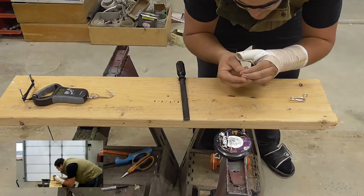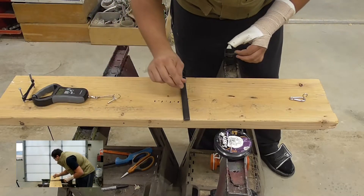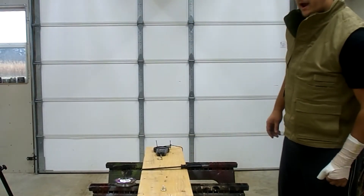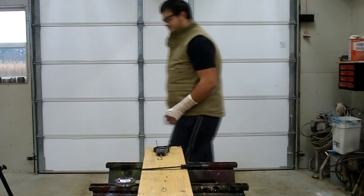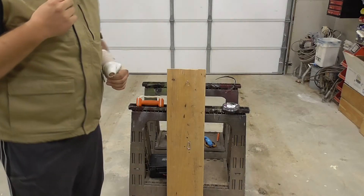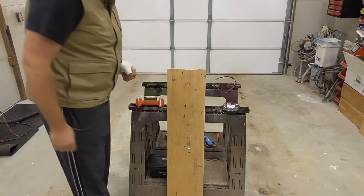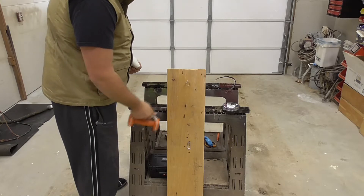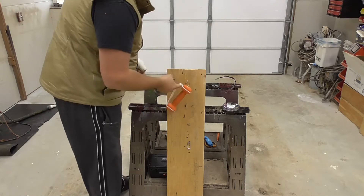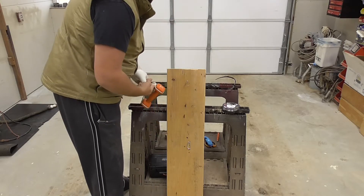It took a bunch of swipes to get across it, and the line is all torn up at the end, a little bit frayed. Next test: impact resistance. What I am going to do is take this three pound weight — which this four pound line should hold — and see how many drops it takes from this point to this point to break the line.